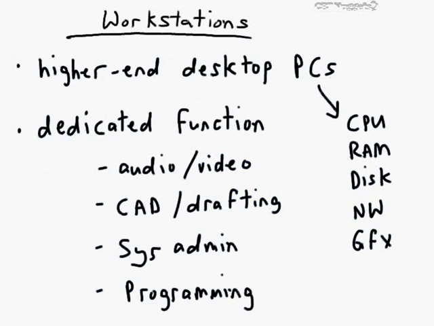Next, let's differentiate the desktop PC from the workstation. Now, a workstation is also considered a desktop PC, so really a workstation would just be a variant of a desktop PC. Workstations are higher-end desktop PCs. By higher-end, we mean that workstations have more powerful components. They have upgraded memory, CPU, disk, network, graphics.